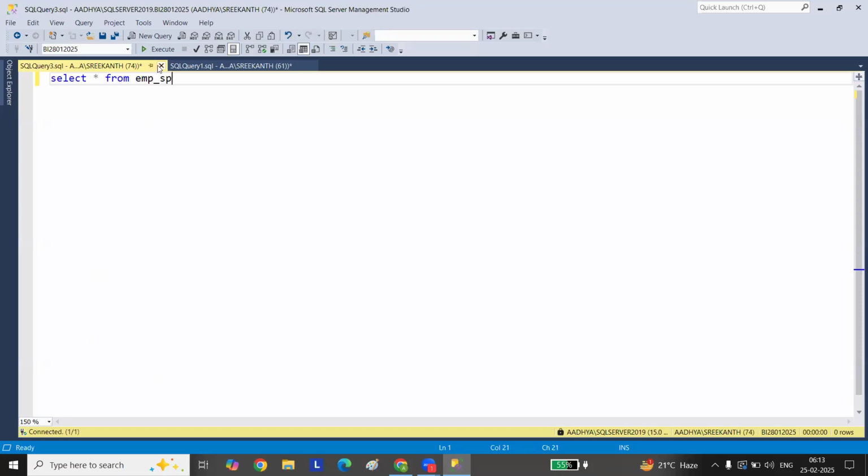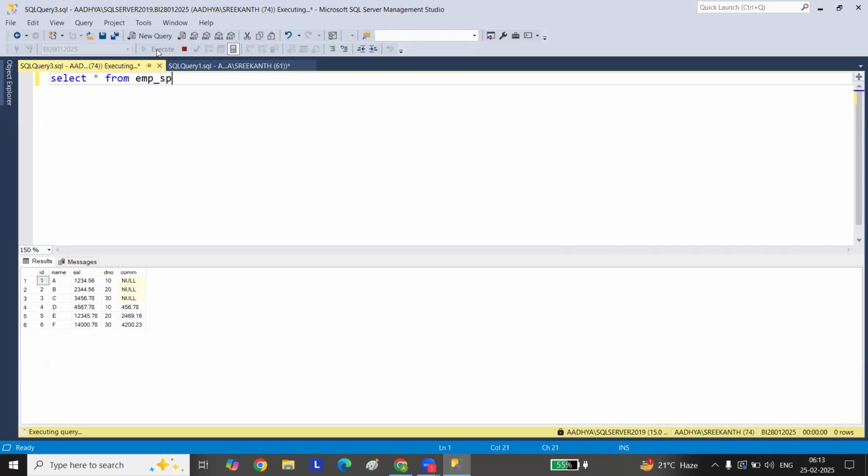Now try to execute here. What I want to do is pass the ID of an employee and, based on that, get the salary of that person. So I can write it like this.